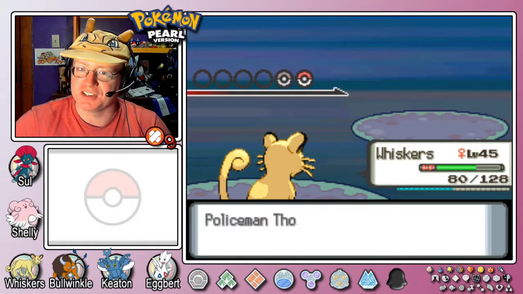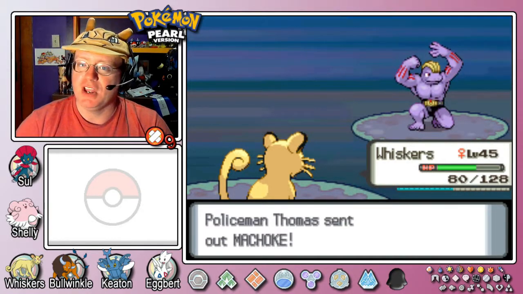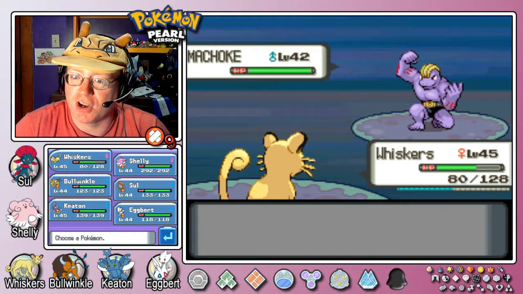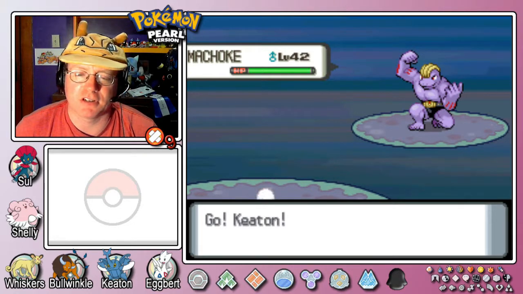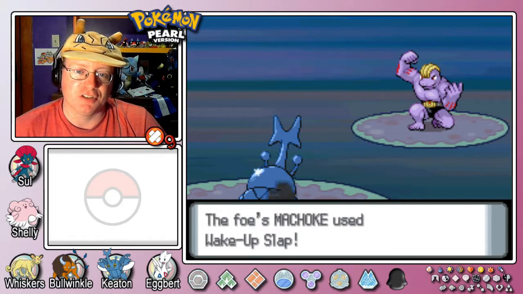Why is Whiskers in front? She's already level 45. Mod joke. She shouldn't be in front. We should be switching. Why would a police officer have a Machoke? And why would you have a Machoke in general? All of my Pokemon are weak to it, except Keaton. Let's get in here. What did I say? 46, I believe, based off of what I saw for the wild Pokemon. Level 46 is where we're going to aim to get to with our grinding.